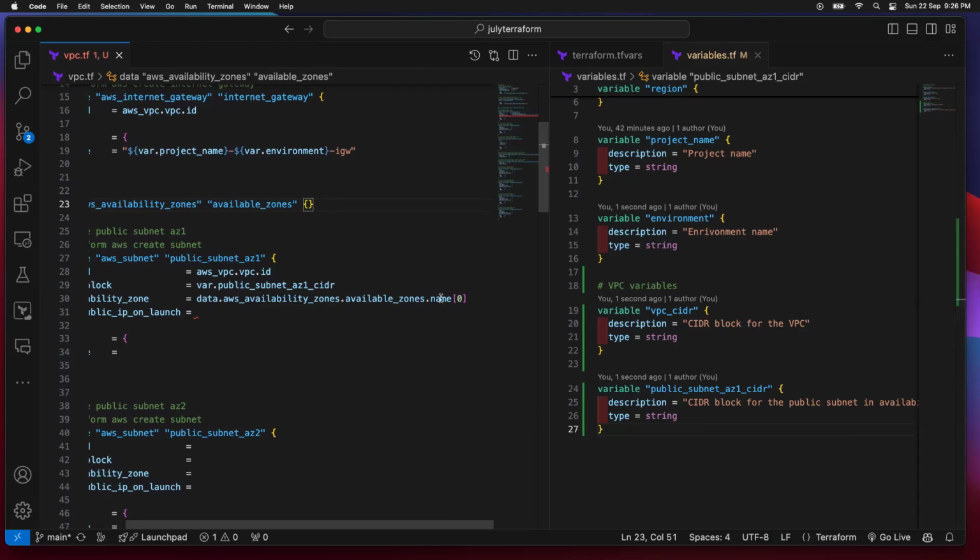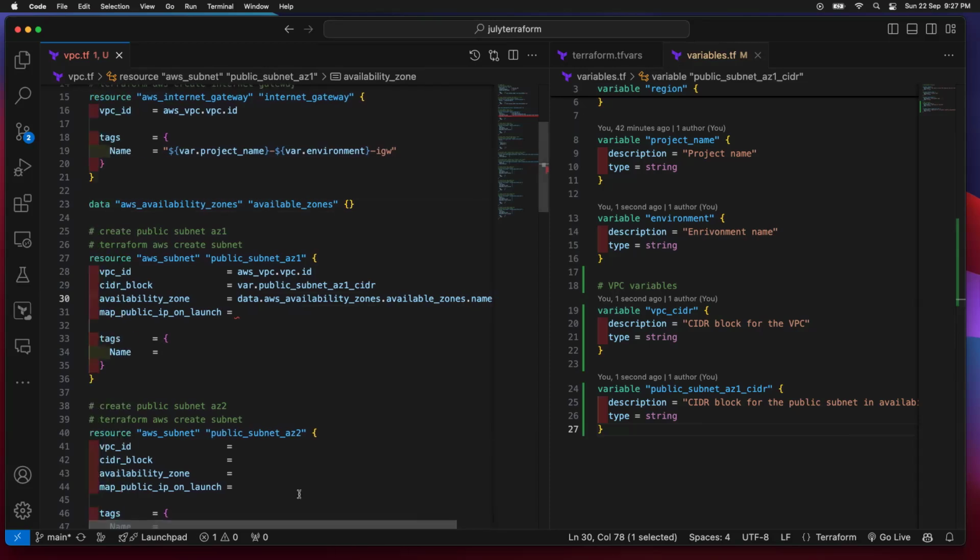The name value from this particular data source is an array. So instead of coding US East 1A, I'm referencing the first value of this name property of this data, using 0 in here for this public subnet AZ1. And then for my map on launch, I hope this makes sense.